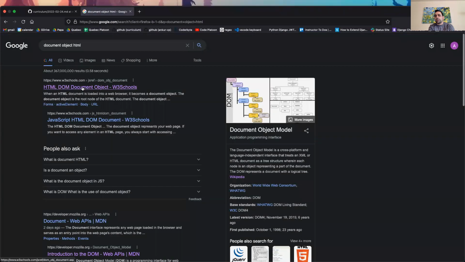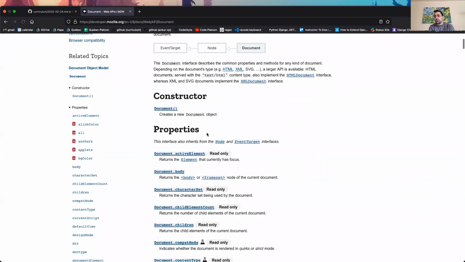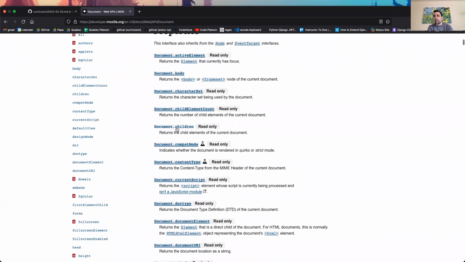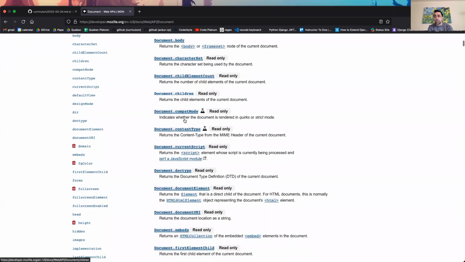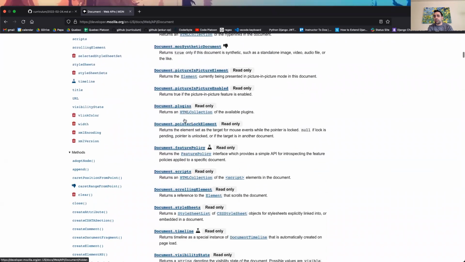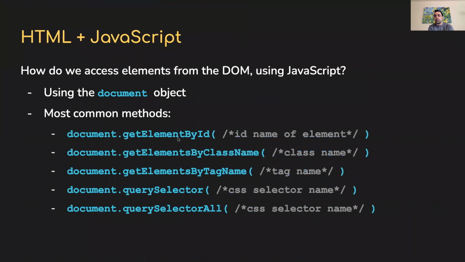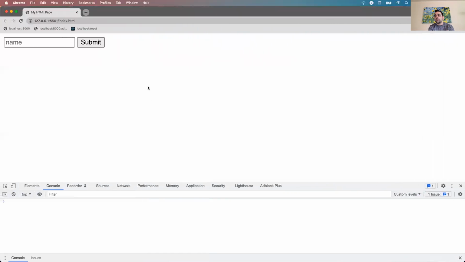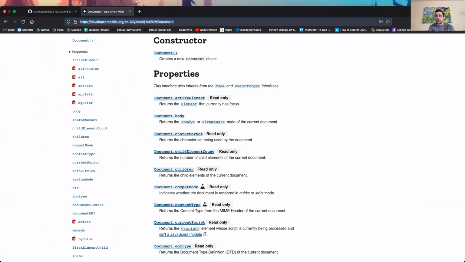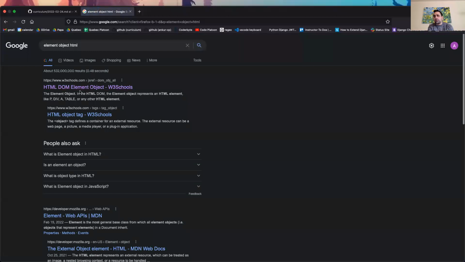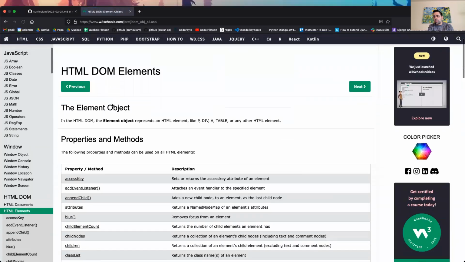So there's plenty of resources out there, documents here. Get comfortable with reading documentation. Hopefully you understand how to find the data you want. It has access to a lot of properties, document children. I'm not going to go through all these because honestly, I've not used most of them. But the ones we highlighted here are going to be your most used methods. In terms of the elements, we could quickly Google that. But you guys should be good with your Googling skills also. Objects, HTML. Is that what I want?